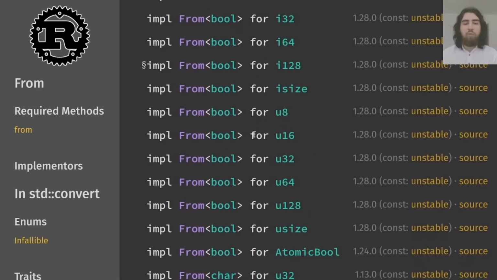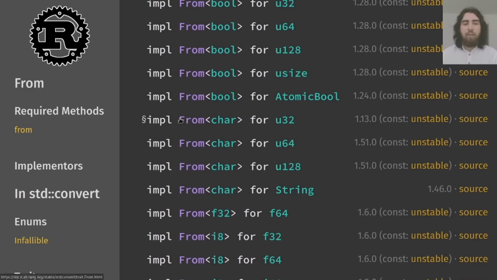So we want to go from char, and as you can see, we can convert a char to either u32, u64 or u128 as well as String. So i32 is not supported. And as you notice, these are only unsigned types because it's logical. A character can't be negative, right? It can't hold a negative number. So we only have unsigned integers here.